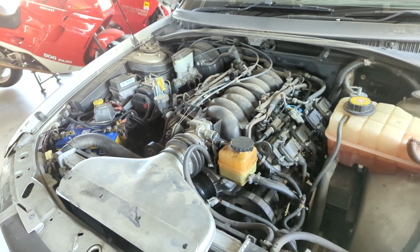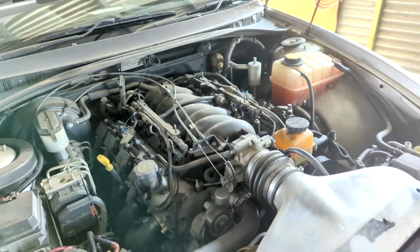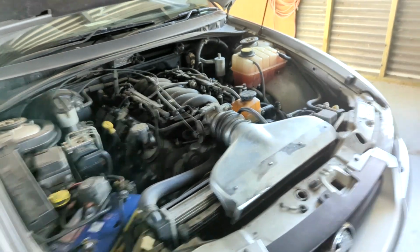That's my thought. Do the oxygen sensors, do the plugs. At least I know they're new. Do the oil filter, and I've also got a fuel filter there, and then I'll clean up.